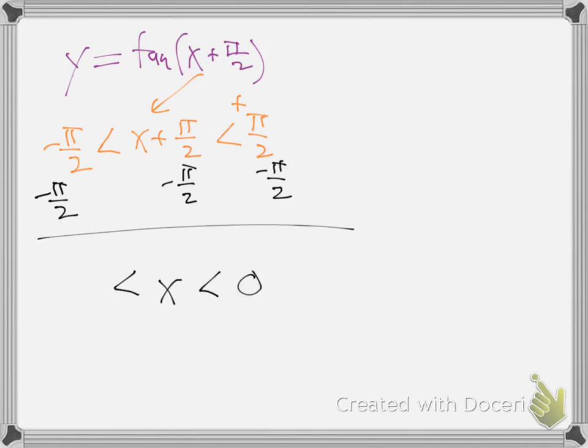I can do the right side, 0. Pi over 2 minus pi over 2. The other side's easier too, because they already have a common denominator, huh? Minus 1 pi over 2 minus 1 more pi over 2 is minus 2 pi's over 2. We good? 2's cancel. See how x is between minus pi and 0?